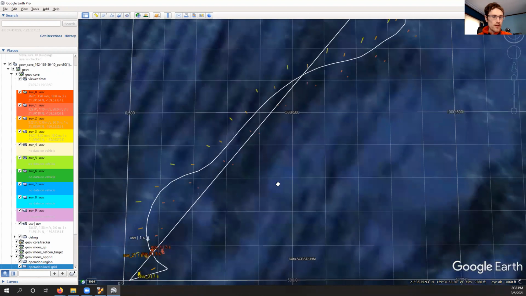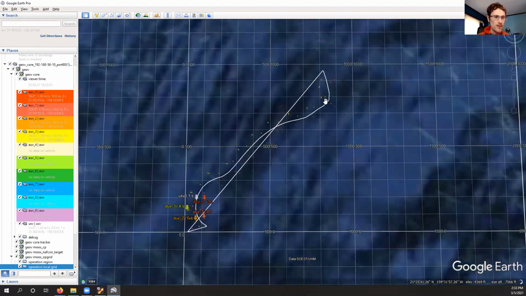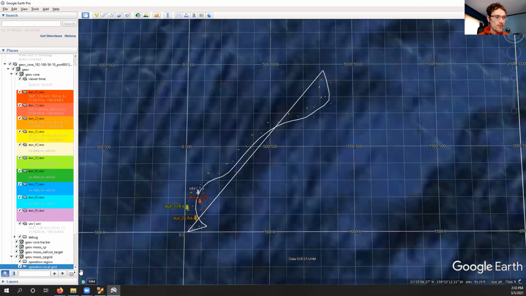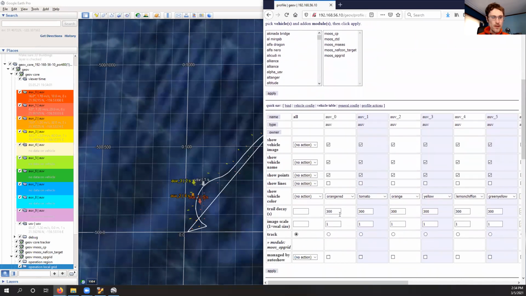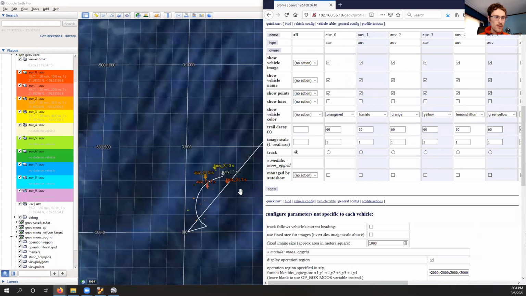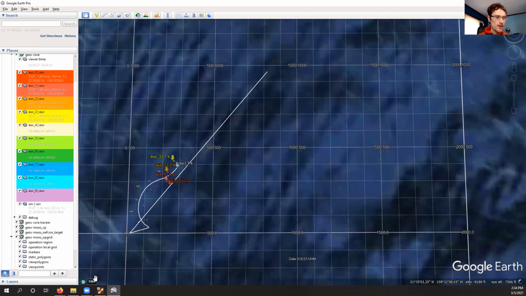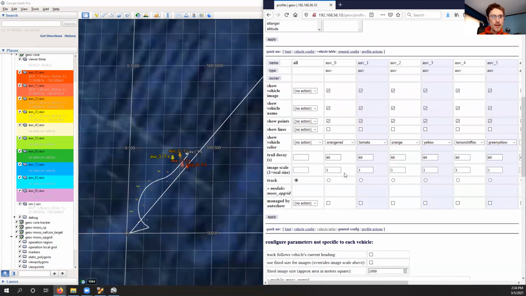One thing in Google Earth is that history is persistent. So you'll see the track from the previous mission and then it jumps to the start of the last mission. If this is annoying, you can shorten the length of the trail. Like if I set this to 60 in this left panel, it'll change all the vehicle tracks to the last 60 seconds instead of the last 180 seconds. All of the stuff in Google Earth is the real clock. So that's the last real 60 seconds, or at warp 10, the last 600 seconds of simulated time.